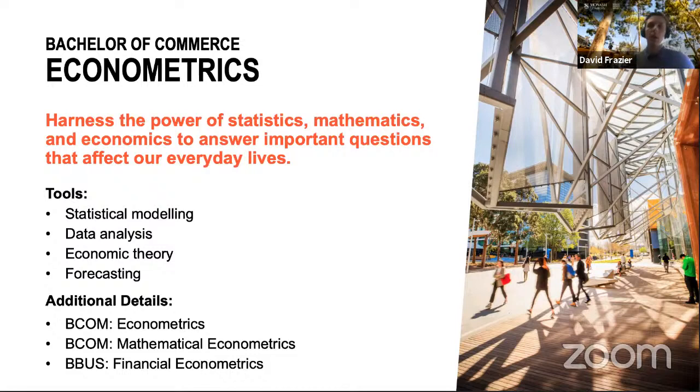So in the context of econometrics, really, this is all about statistical modeling and data analysis, all within the auspices of economic theory. So it's a melding, in a sense, of statistics and economics, with data being the ultimate arbiter, really. One of the main things an econometrician does is inform policy in terms of predictions and also economic modeling. And as I said before, we have quite a few options in the BCom to study econometrics and also in the BBiz to study econometrics.